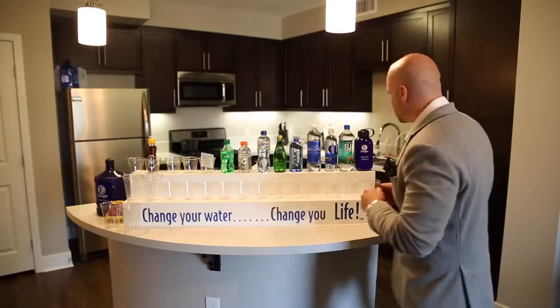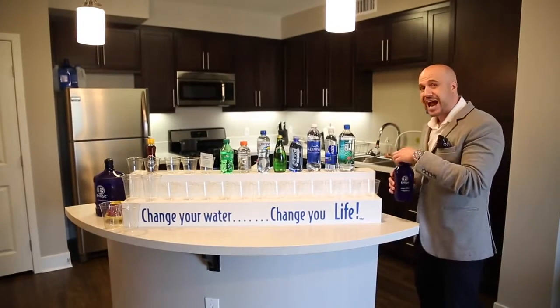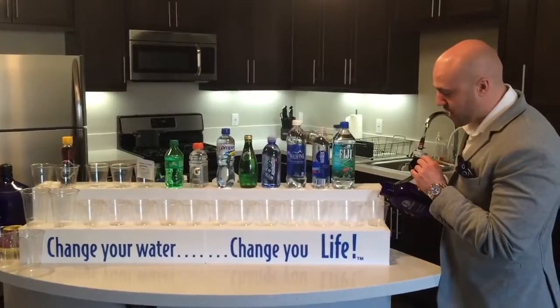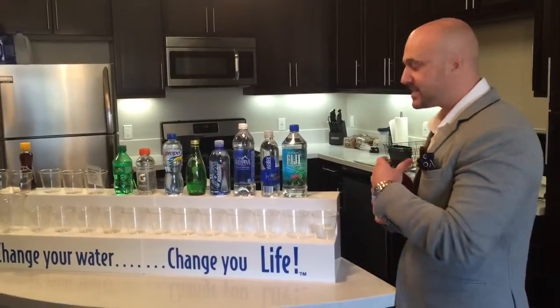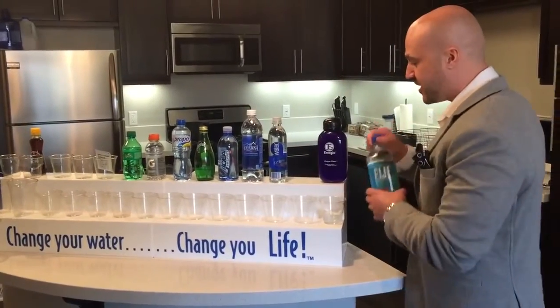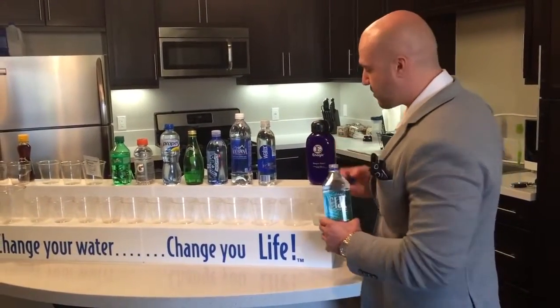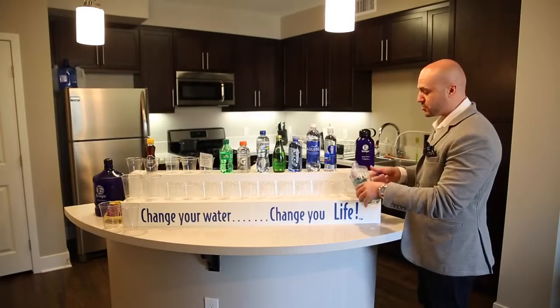The first property I'm going to talk about is what's called active hydrogen — that is the antioxidant in the water itself. People always ask how water can have antioxidants; it's the active hydrogen. I just poured Kangen water 9.5 fresh right here, because you have to drink it fresh. The antioxidants have a short shelf life of about 24 hours. Once exposed to light, heat, air, or vibration, it's gone — it ends up being like dead water, just bottled water with no active hydrogen. It will still have alkalinity for a few days and the microclustering, but you need all three properties and you need to drink it fresh, unlike Fiji which is just regular bottled water.